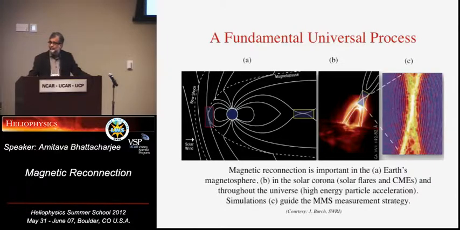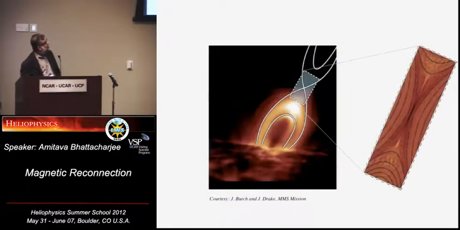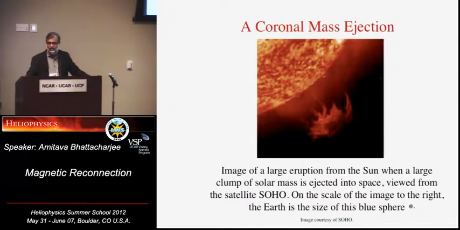But in the magnetosphere, they've actually probed, when we have gotten lucky, these diffusion regions. Cluster has given us a tremendous amount of evidence in support of this. But you know that such effects have actually been seen. And this is, in fact, from a Scientific American article of Birn and Drake. The point is being made that the same physics is operative in the magnetotail as well as in the sun. And maybe even coronal mass ejections, spectacular things. The Earth is this blue dot sitting there compared with the size of this. And that reconnection can underlie coronal mass ejections is something that is very much talked about.